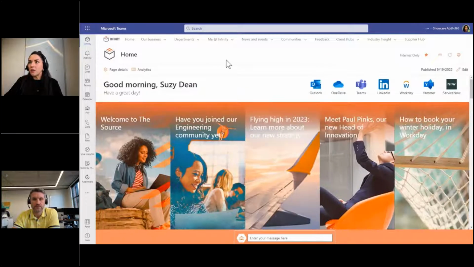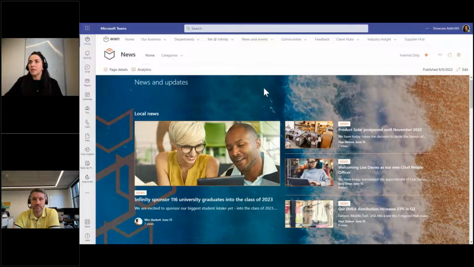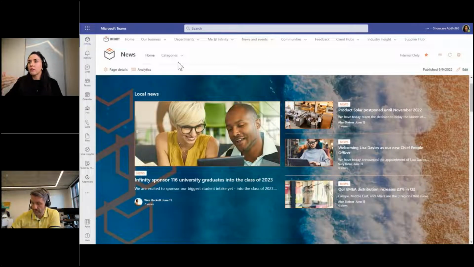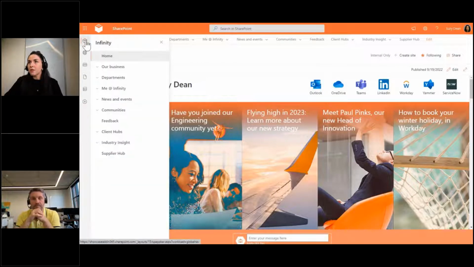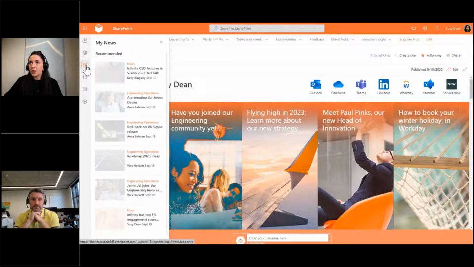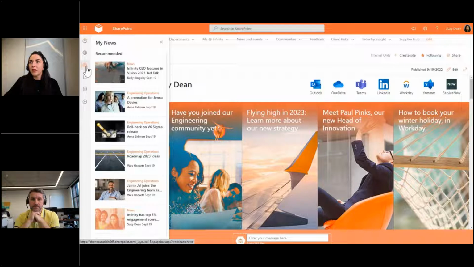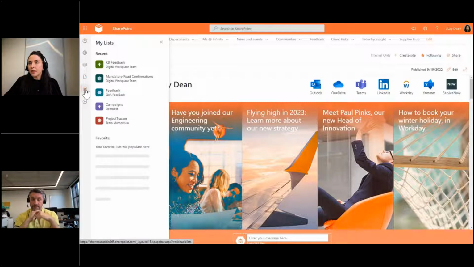This tends to be a good 101 starting point for organisations looking to dip their toes into using Viva Connections. And you can see here that through this UI, I can actually browse around the site. From SharePoint here, Viva Connections also gives us a flyout panel from the left. This presents to us our navigation, my sites, both those that I visit frequently and those that I follow. It gives me a view of news that's been recommended for me, a view of my files, and also a view of my lists. So again, this is something that Viva Connections gives us.